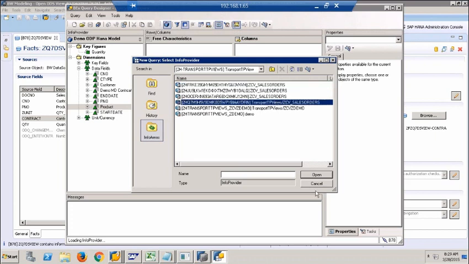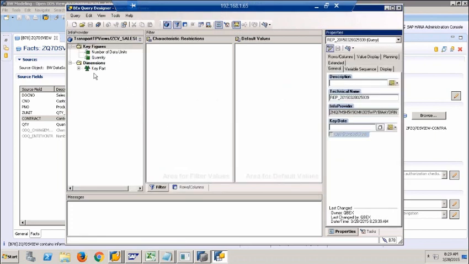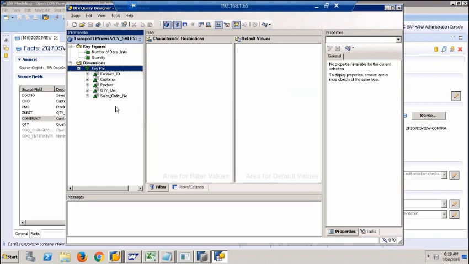But see, I can use this view and do reporting directly. In 7.4 SP11, you can straight away do reporting on a view directly in BEx. You don't need a transient provider or anything. Straight away on an analytical view or calculation view, you can create a BEx report directly. This is only from SP11.